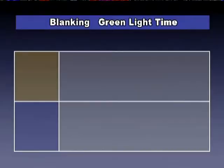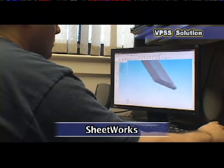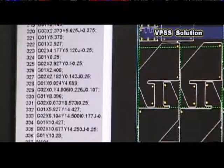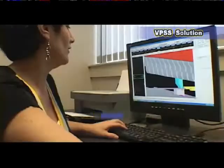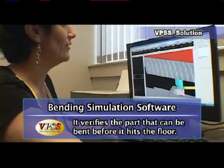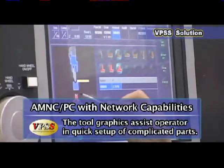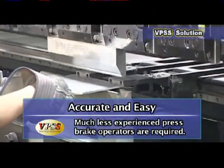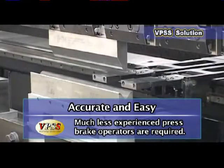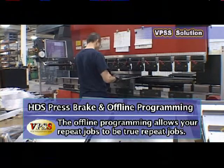The VPSS program exposed a 42% green light time. We now realize 82% green light time, and possibly a little higher than that. Amada has offered a complete programming package. Sheetworks brings in our customer 3D files — we verify manufacturability at that point, and it automatically creates the files for Dr. ABe blanking and Dr. ABe bending. That verifies the part can be bent before it hits the floor. The automation makes it easy to set up the machine, telling you where to put the press brake dies, and the back gauge goes right to where it's supposed to go. The bends are accurate from the beginning, so a much less experienced press brake operator is required. It reduces setup time by 53%, and the offline programming allows repeat jobs to be true repeat jobs.